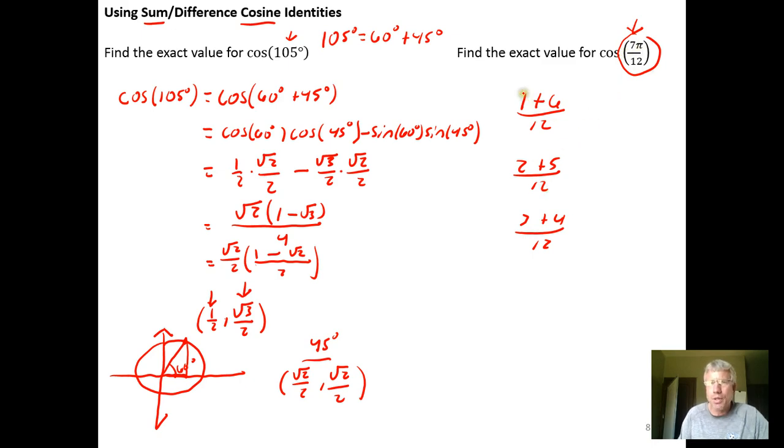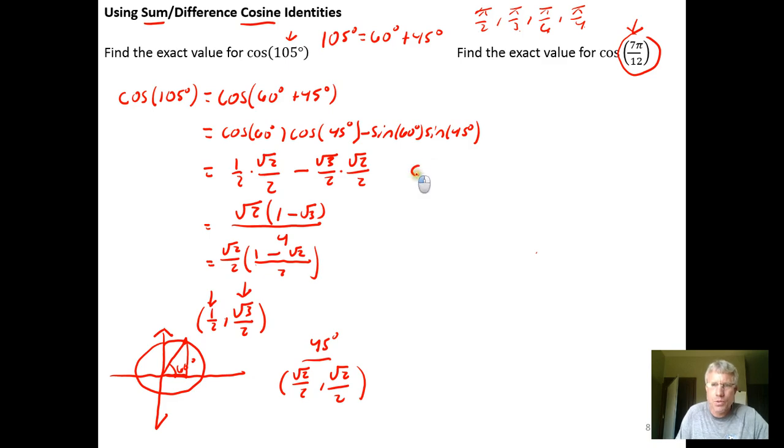But what we want is ones that will reduce with the 12 to give us special angles. So for example, 2 over 12 would give us a 6 in the denominator, but 5 over 12 wouldn't reduce. We'd be stuck with the 12. So this one looks useful because 3 goes into 12 4 times, 4 goes into 12 3 times, and those correspond to special angle denominators, right? Our denominators are pi over 2, pi over 3, pi over 6, pi over 4. The trick is to get denominators that correspond to special angles. So what we want to do is rewrite the 7 pi over 12 using a 3 and a 4.